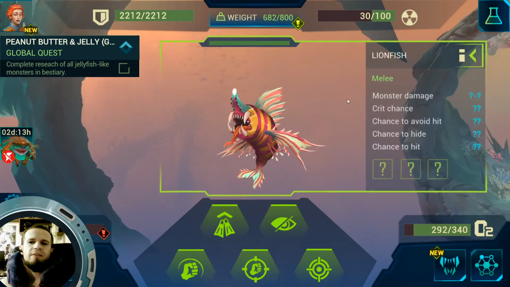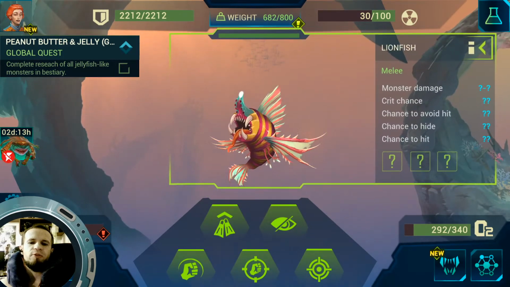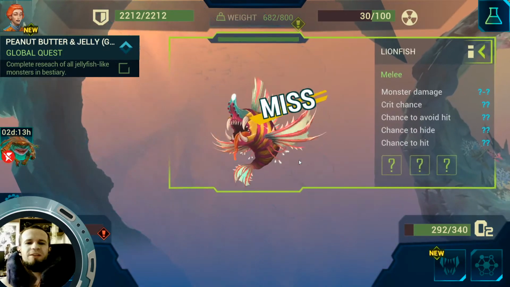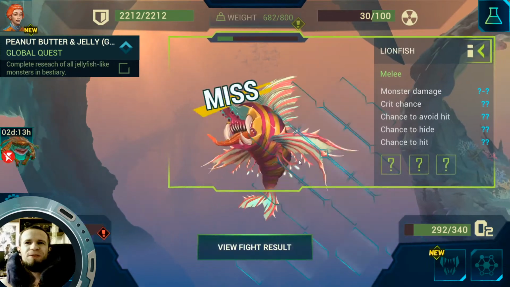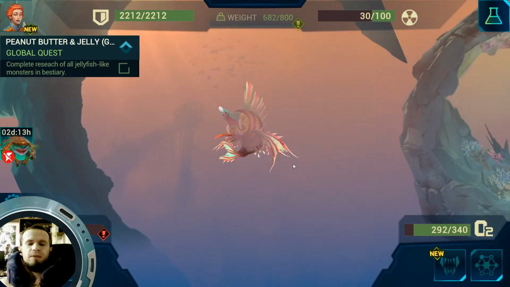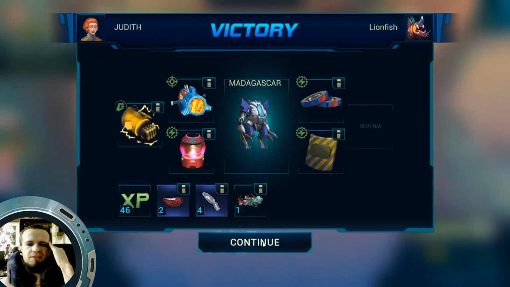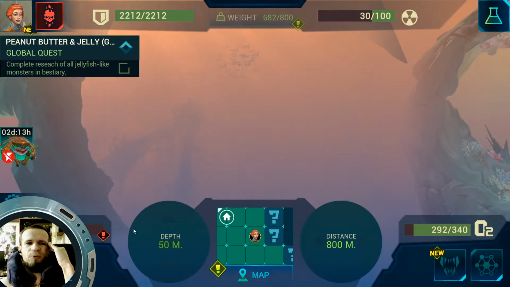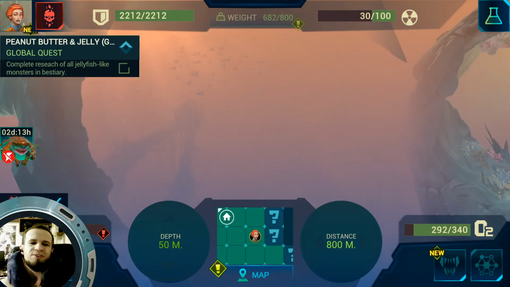Okay, we have a lionfish over here, and I haven't researched it much yet. Oh, my English gets worse when I talk too much for extended periods of time. Okay, we won't take too much time fighting it. Oh, I'm almost out of fuel and I won't be able to continue. So, what happens when you're out of fuel? Option 1, you wait while your fuel regenerator regenerates fuel for you.